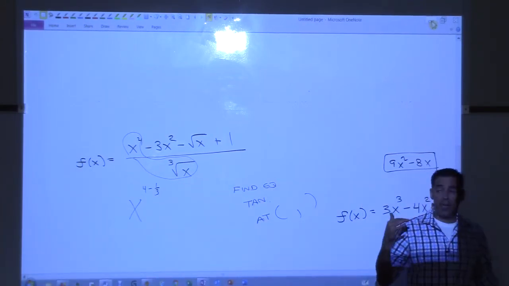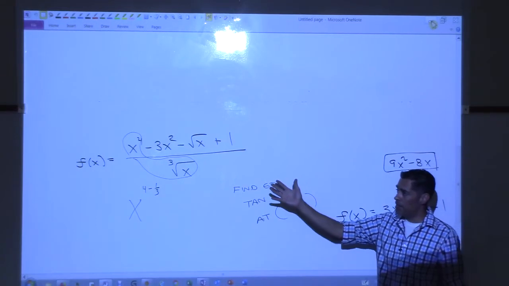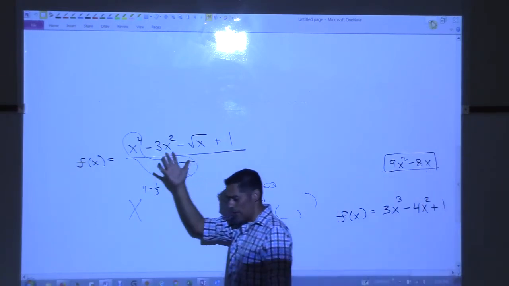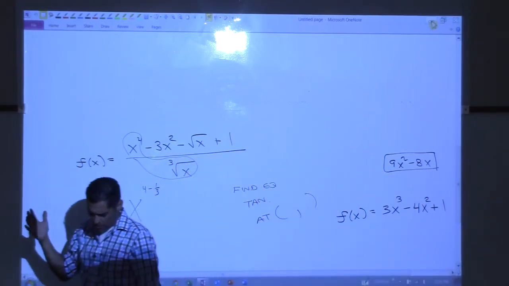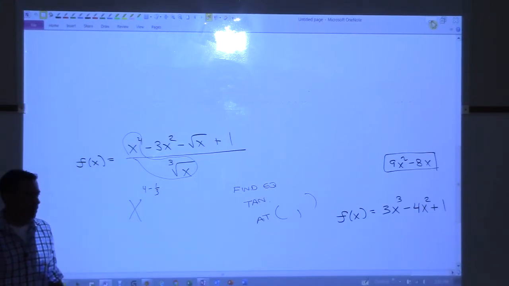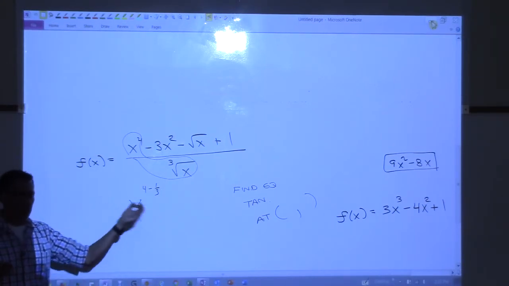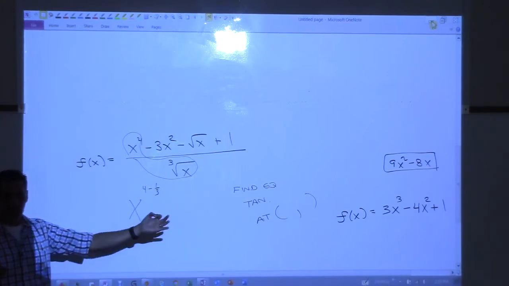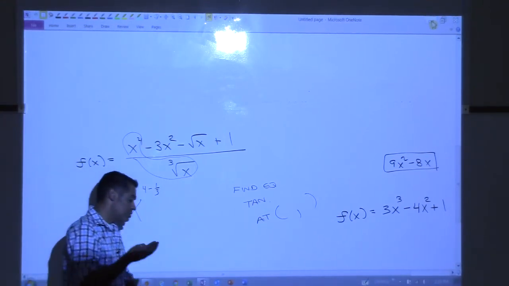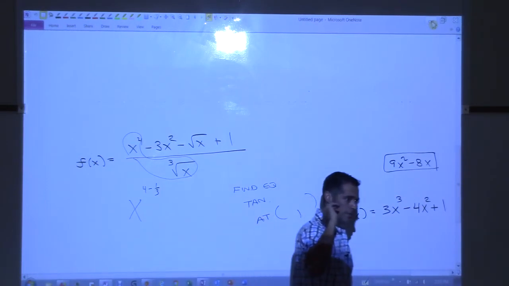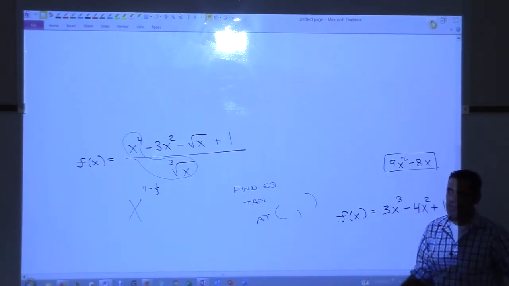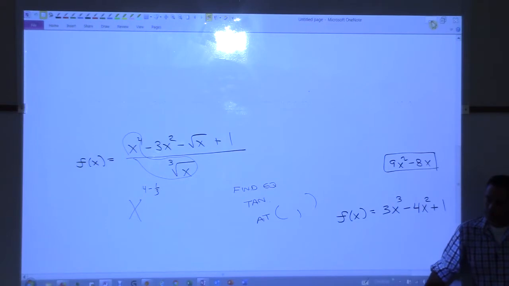Okay, so we've got basic power rule, and then after power rule, what do we have? Product rule, right? Then we have quotient rule, and then the almighty chain rule. And you can see with the implicit differentiation that we did today, you don't survive without chain rule. You have to understand it. So after chain rule, we have implicit differentiation. That's what we've been doing today in the previous class. So that's it. That's all that's on the test.